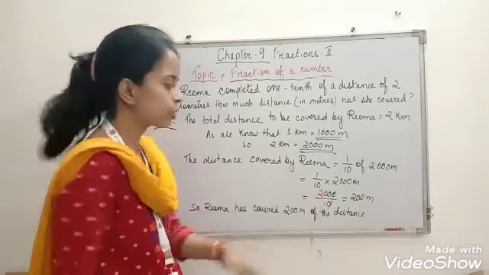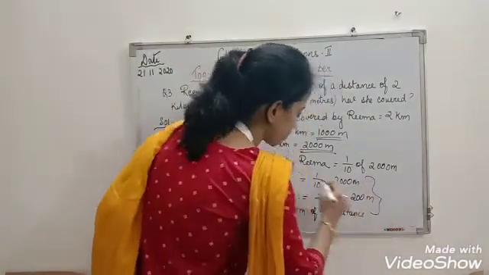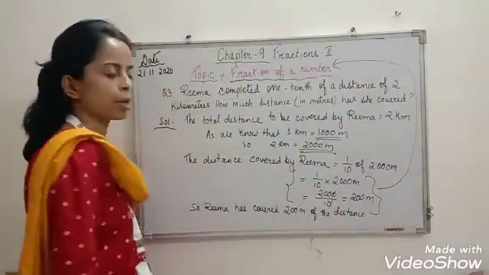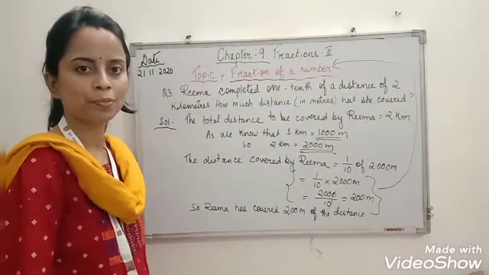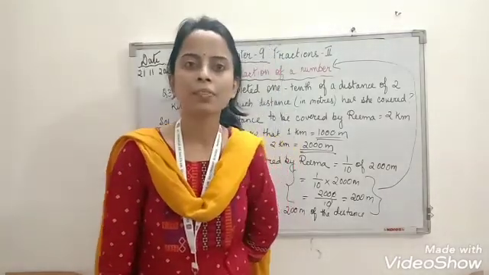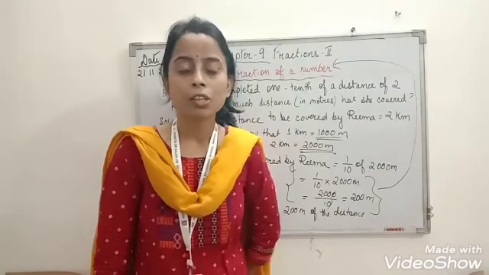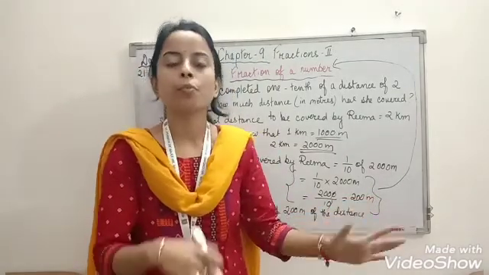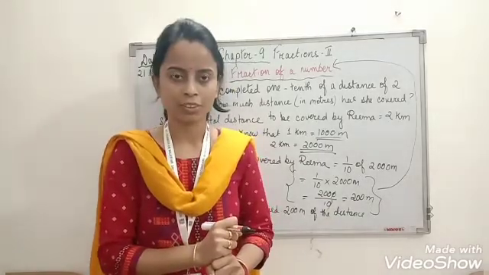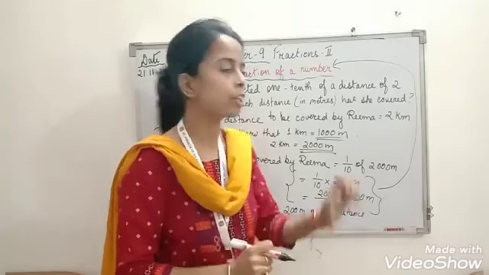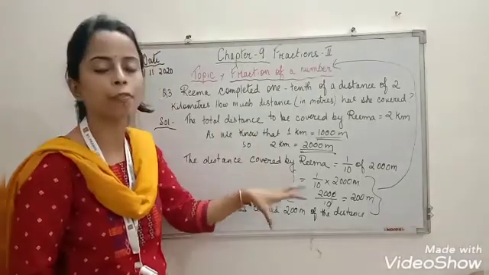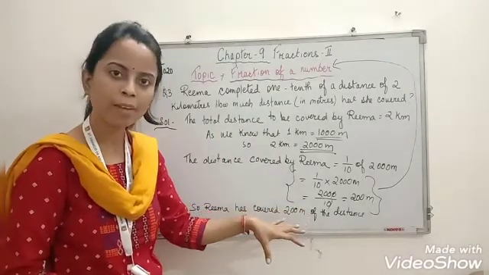Got it, children? So here we applied what? The concept of fraction of a number. I hope it is clear to everyone. Yeah, children? Clear? So in the next class, we are going to learn conversion of fractions. Okay? So till then, you all practice word problems based on fraction of a number. Okay? Thank you.